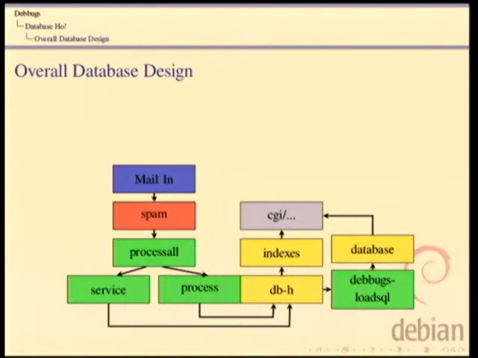So the current plan is to add on and basically replace the indices with a database layer. I'm going to keep parts of the flat files just because that's a well-tested system. There's lots of things that already parse the flat files that know how to deal with it, and add on top a PostgreSQL-based database that the CGI scripts will actually utilize in order to display information to users.